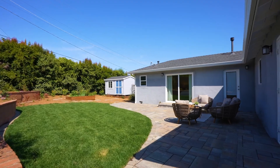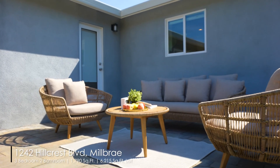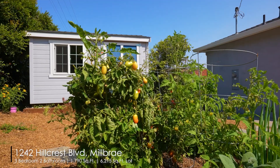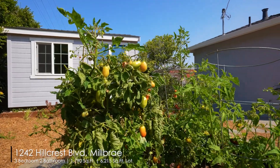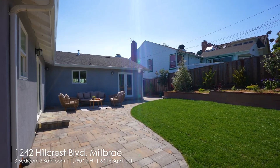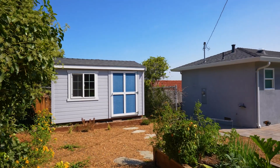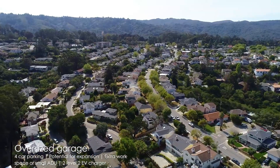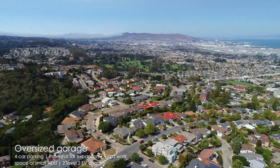There's also a sprinkler and irrigation system set up and ready for the lawn and the vegetable garden in front and back of the property. There's a storage shed for convenience, and a huge garage on the bottom floor with potential for expansion into an extra bedroom or even a small in-law unit.